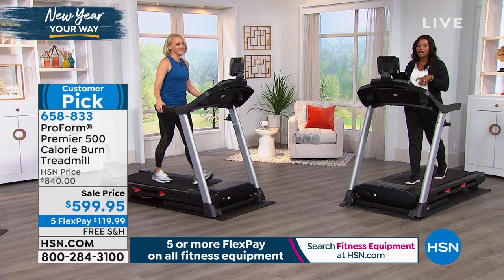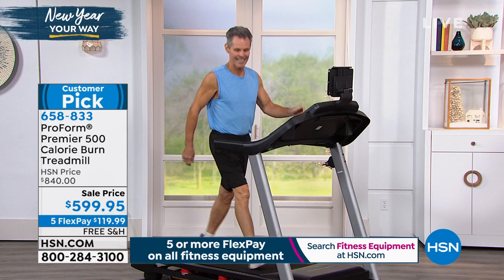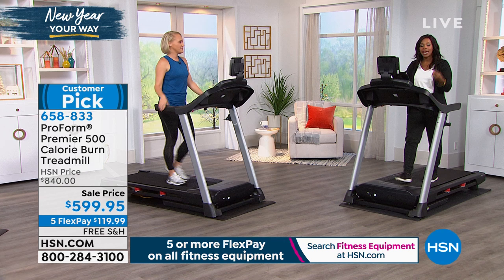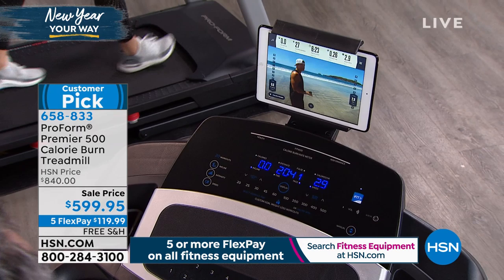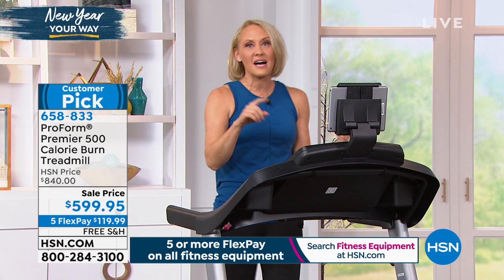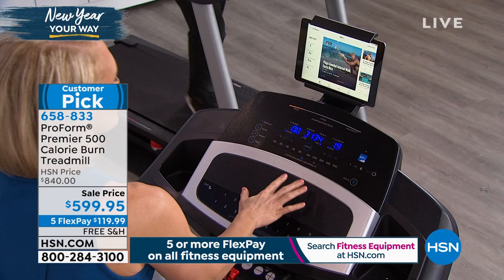For $599.95 — not $5,000 — you get the best of everything. Henry will be walking and possibly running to show how you can customize your workout. When it comes to ProForm, they are the first name in at-home fitness equipment that performs like what you'd see at the gym. Let's tour the treadmill. First, at the top, there's an iPad mounted playing an iFit workout. You get a one-year iFit subscription — unlimited studio classes and scenic workouts — so your treadmill will never be boring again.